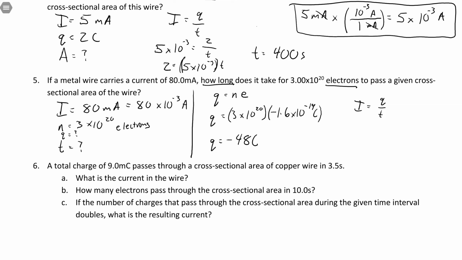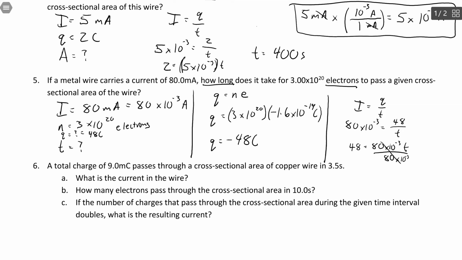Now, the negative number doesn't really matter to us. It's always the electrons that are moving. So really, we just want the magnitude of the charge. And now we know it's 48 coulombs. So we could determine what the time is going to take. So it's 80 times 10 to the negative 3. This is 48 coulombs. And you're looking for the time. Again, cross multiply, write it out if it helps. Just like this. And now you could see you have to divide by 80 times 10 to the negative 3.